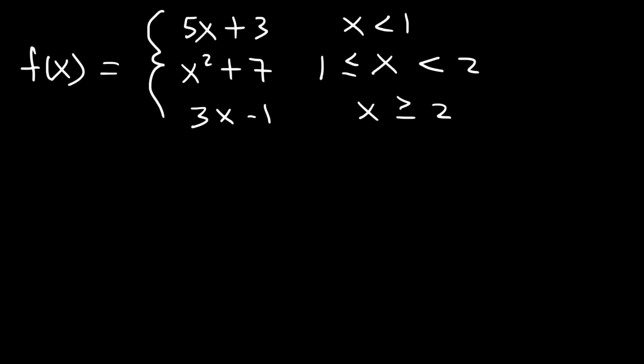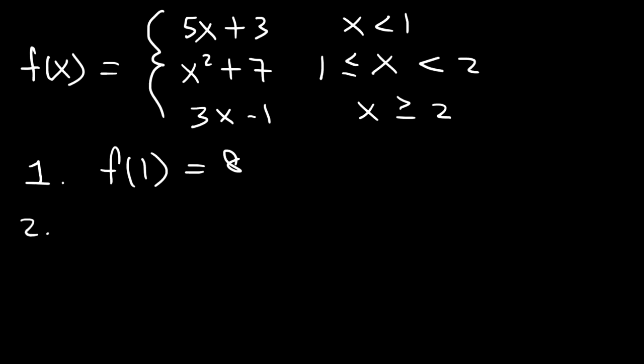Now there's something called the three-step continuity test, and it's useful whenever you want to prove if a function is continuous or discontinuous at a certain point. So it's basically what we just did, but in a certain defined order. So here's the three-step continuity test. Step 1, you want to make sure that the function is defined. So you want to make sure that f of a exists. A is basically the x value. And we did that. We said that f of 1 is equal to 8.